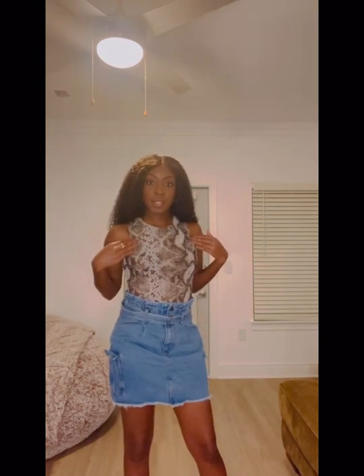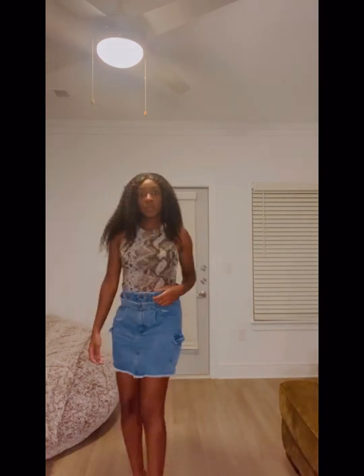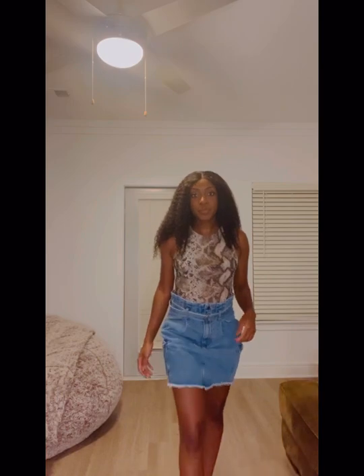Okay, so this is the JLux Label top and skirt. Getting closer so you can see — the skirt does have some elastic, it stretches, as you can see. This fits me; I am a small. This is what the back looks like. From afar, the top fits nice, stretches, there's some room. And by the way, I am a medium in the top.